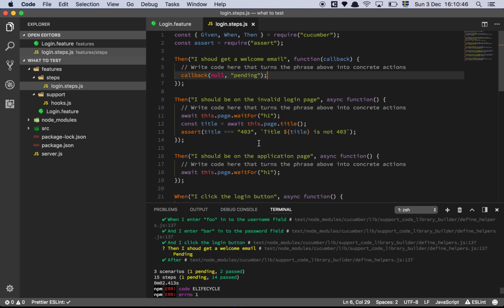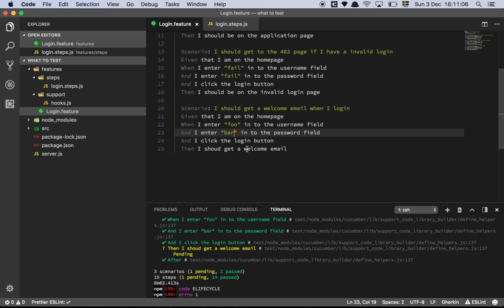So this is now communicating to me that I have another step in my scenario that should take place, but I haven't implemented it yet. And the way that I fix this is by doing the same thing I've done for these others. I just have to implement the logic that asserts that this step has taken place. And this is behavior driven development. You just write these amazing feature files, and as you solve each problem, as you implement each step, you can simply reuse the steps over and over and over. And the more you use these, the less time you have to spend on rewriting the different steps that need to take place in order to execute different scenarios on your system.